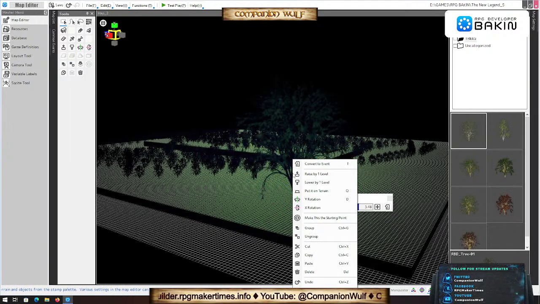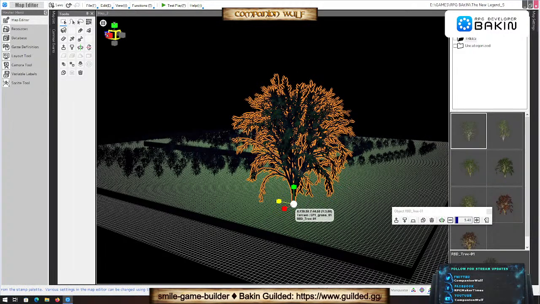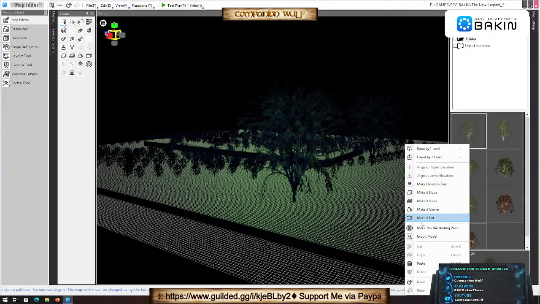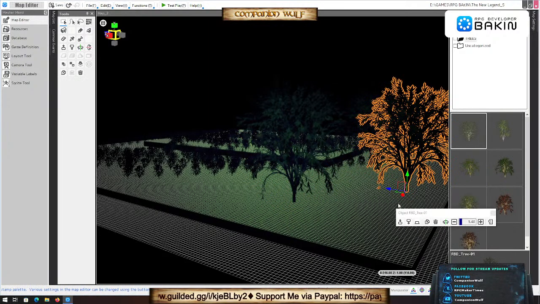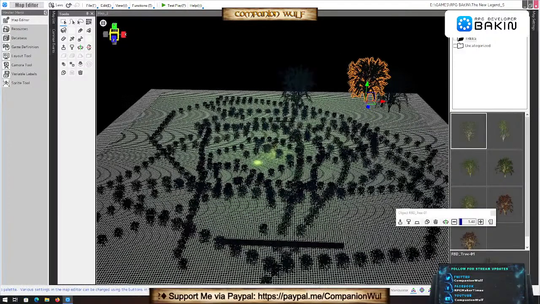When you right click, you have a lot more options as well, by the way. And I noticed that they have a few more keys. This one I knew about: put it on terrain, Q. And Y rotation is C. I didn't know that. Might have to go through and check. Paste. Okay, grid off.